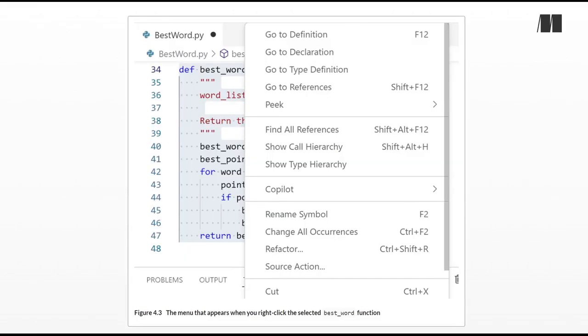Alternatively, you could ask Copilot to explain the code by highlighting the code in the function just like in Figure 4.1. Then, right-click the code in the function, and you'll see the menu that appears in Figure 4.3. Figure 4.3. The menu that appears when you right-click the selected best word function.